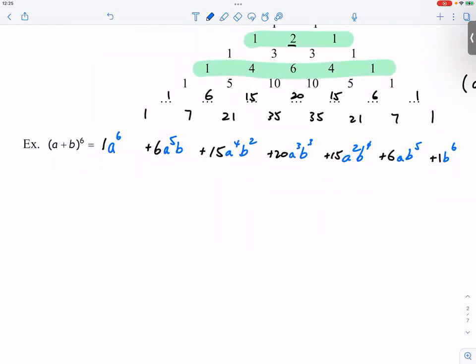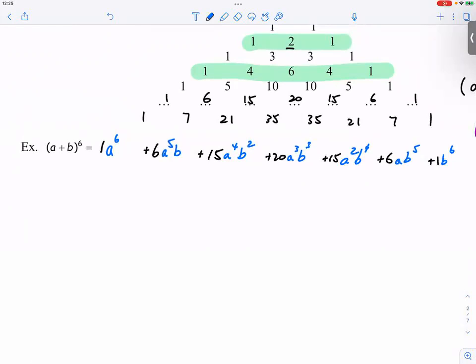And just to double check, look at the exponents and see if they all add up to, well, in this case, 6. If all are good, done. Okay. So this is like a level 1 kind of work, using the Pascal's triangle to get the coefficients. You understand how the power is going up and down for those 2 terms. Again, it's binomial, so only 2 terms in the parentheses. So nothing's too challenging right here. All right, any question for this?